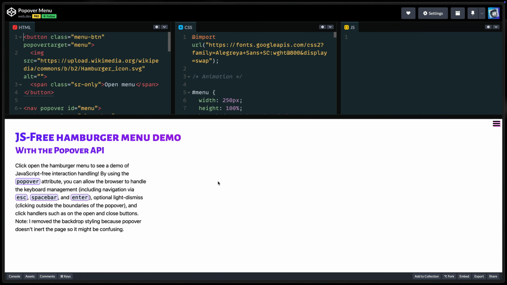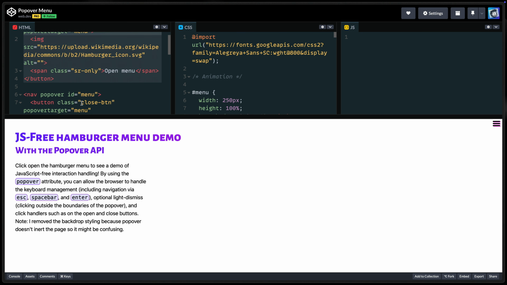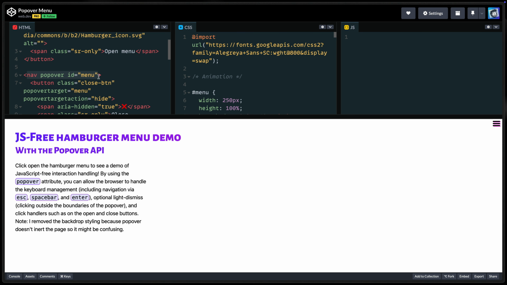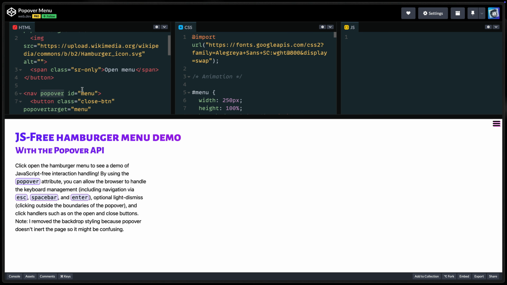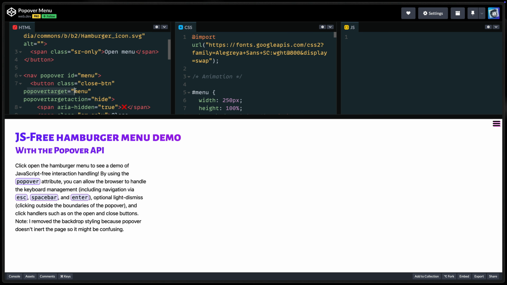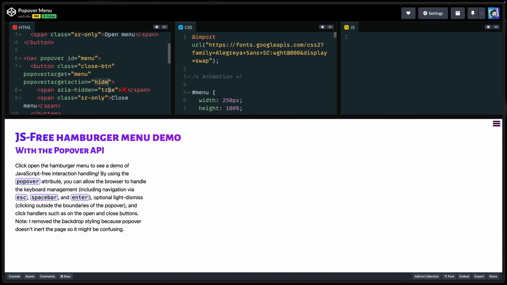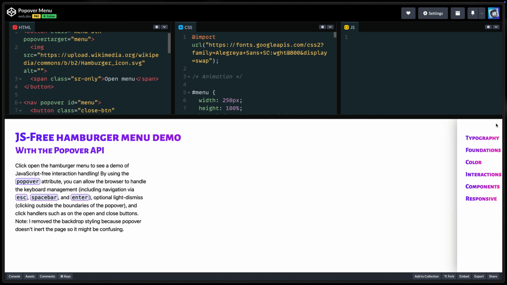Finally, as one more example of how to use the Popover API, you'll see here I've just got a button. This is somebody else's demo, but I just wanted to show it off briefly. And it points to this nav menu. Popover, ID, all the same kind of stuff. We even have the Popover target action of hide right here. You can see that as soon as I click here, it can just slide out. I can close it right here, or of course hit the escape key, or click over here. Either way that works. So a nice menu again with 0 JavaScript.